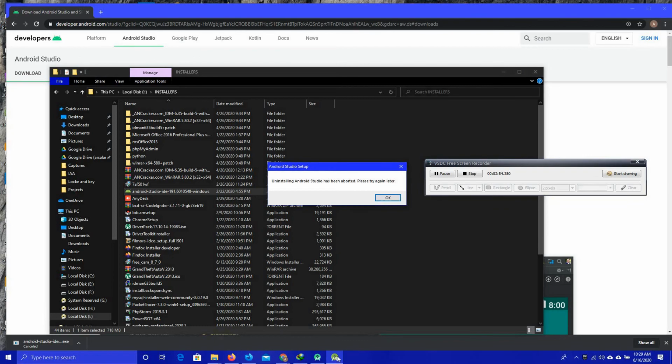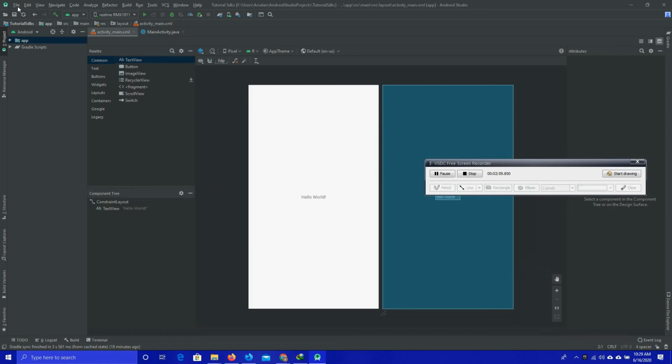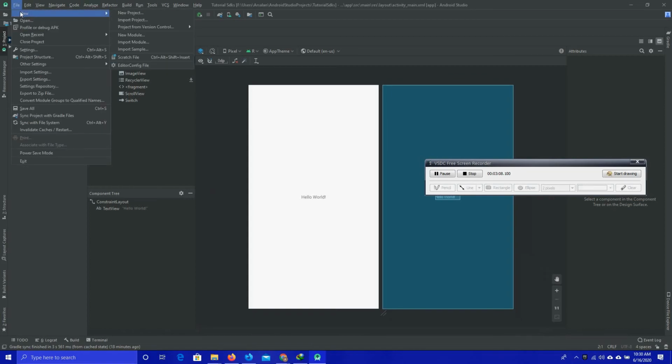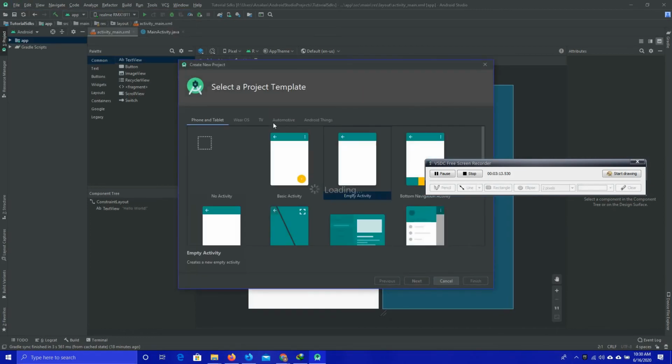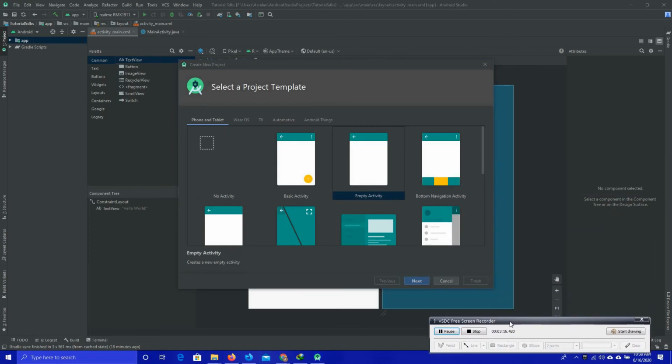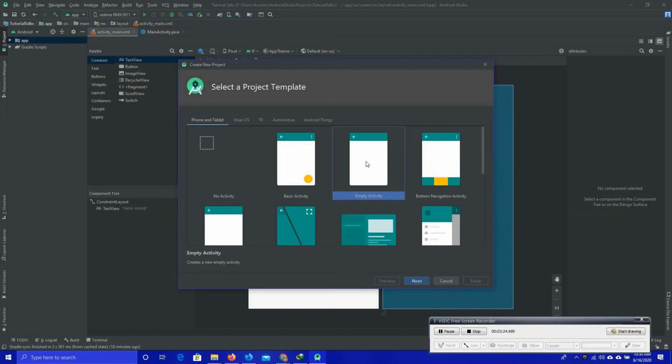Android Studio is currently running, so I go to there. When you set up Android Studio, it will start from this window. I show you from where your Android Studio starts. It will show this wizard, Create New Project. There are a lot of activities from where you can start, but as you are a beginner, you go with the Empty Activity. I prefer you to start with the Empty Activity, in which nothing is created from the start.